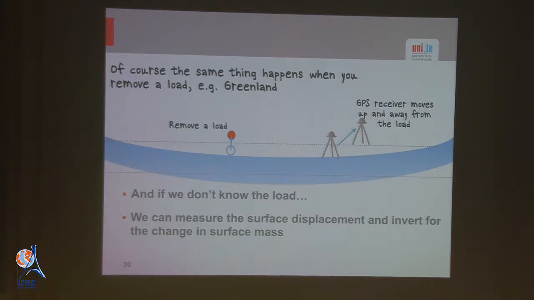Now we can also turn this around and think of it not as a forward modeling problem, but as a problem of inversion. If we put GPS around at certain places in the world, let's say around the Amazon basin, and we can measure how much mass change there is in the Amazon basin from one season to the next season, we can forward predict what the GPS positions will do. Now, if we place GPS stations around the Amazon and we see that they're moving up and down, we can invert that information to give us the mass change of water in the Amazon basin.